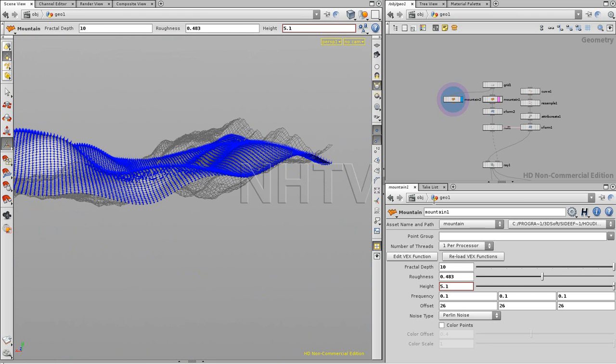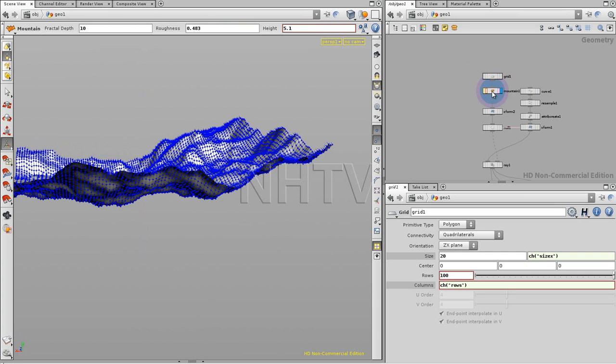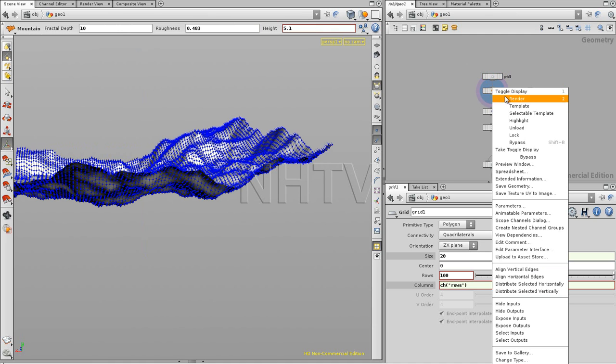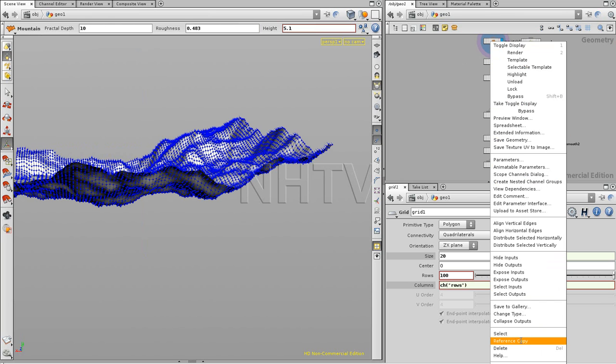So what you could do is you could make all these links all by hand, but there's also something else you can do. So I'm going to remove this node. I'm going back to the original mountain node, and what you can do is if you right select on this node and you go down here, you find, and it's just outside of the viewport, but just a little bit lower. Let me try to get it back in. So if you click over here, you see right here a reference copy.